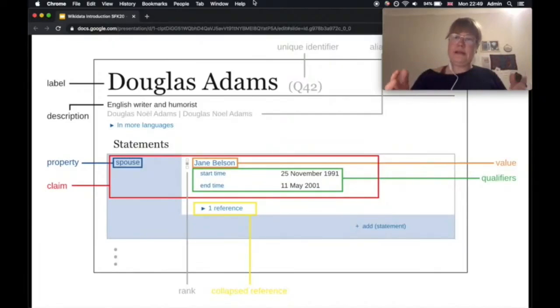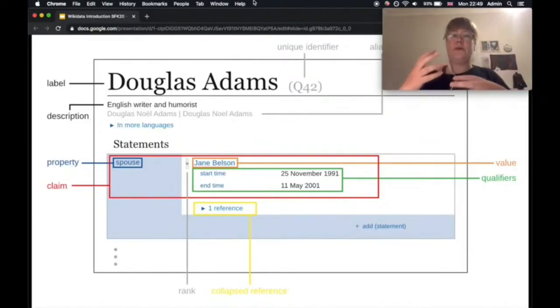Generally, Wikidata has data, just imagine as in Wikipedia, it's also closely linked to Wikipedia, so people, places, events, and many, many more things. And then for each of the relationships to other entities, so for example, to Jane Belson, the partner of Douglas Adams, we will have this property object relationship. So Douglas Adams is the spouse of Jane Belson. So we have the property spouse, and then we have a value for that property, which is Jane Belson, which in itself is another item or entity in this knowledge graph, as it's often called, in Wikidata.